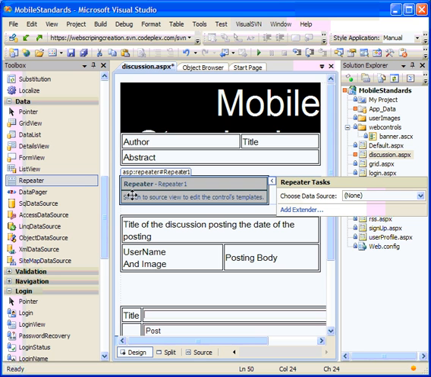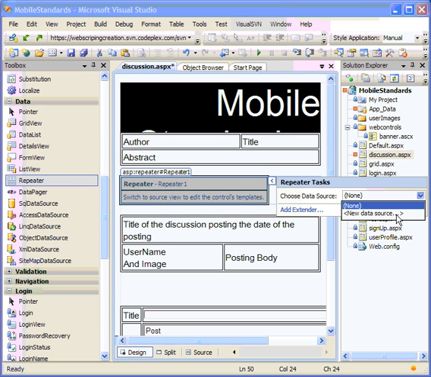Typically in the past, where we've chosen our data source, we've used a technique known as data binding. But in this case, we don't want to fix the precise data source, because what we're going to show depends on what article ID has been passed from the mobile standards.aspx page. So we can't give it a fixed data source which we establish right at the very beginning, because it's going to be dynamic. Every time you go to this page from a different link, you'll get a different set of records appearing.